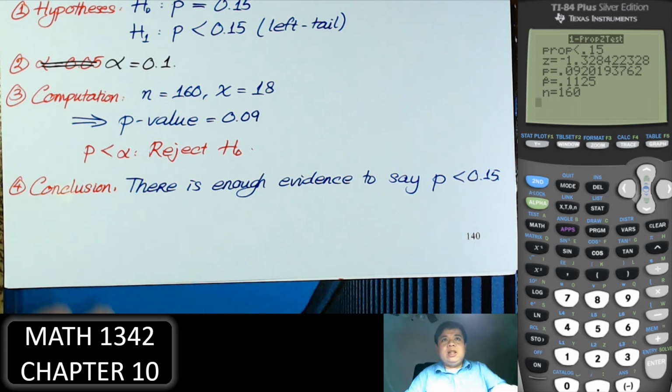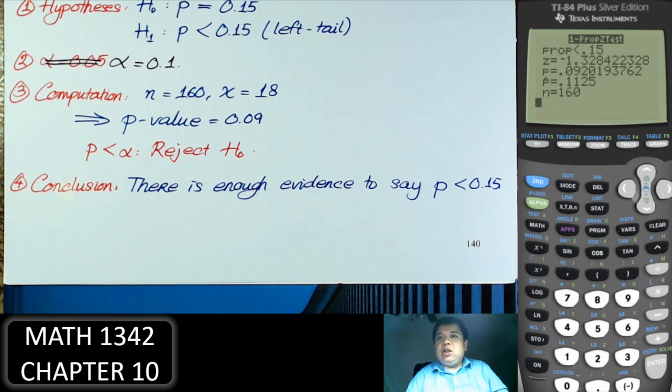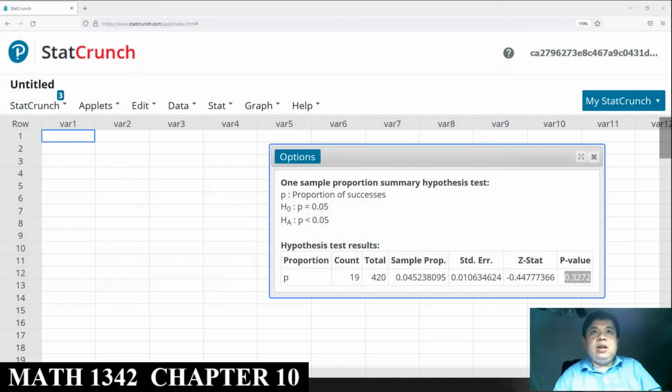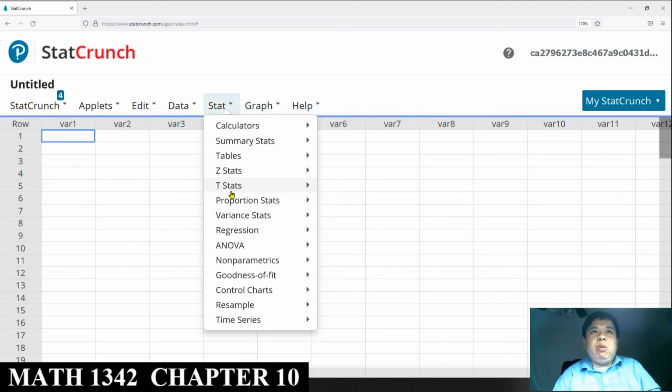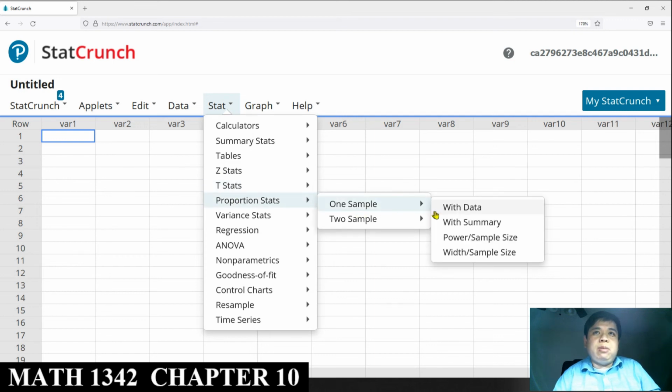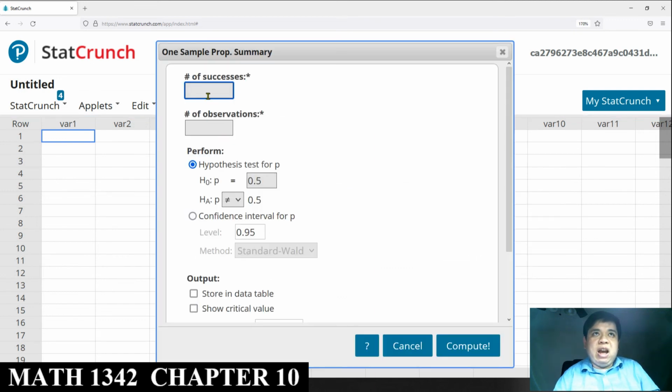Right. Oh, just make sure we also use StatCrunch. So StatCrunch, we go to stat, proportion stat, one sample with summary. Have to be careful here. We have X is 18, number of observations 160, and we write exactly as the statement.